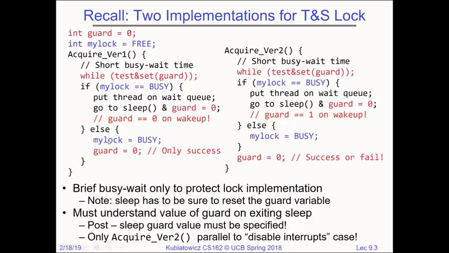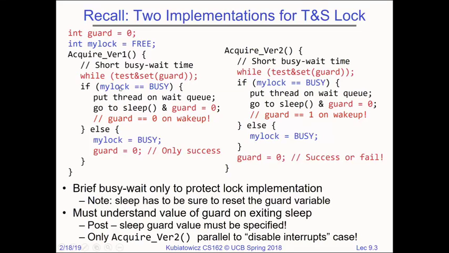Here is a different version, which is subtly different. And if you notice, this one looks more like our disable and enable interrupt. See that? The while is like disabling interrupts, and this is like enabling interrupts. See how that's around the whole critical section? And so notice, though, that this is only an okay thing to do if we atomically, when we wake up, guard is back equal to 1 again.